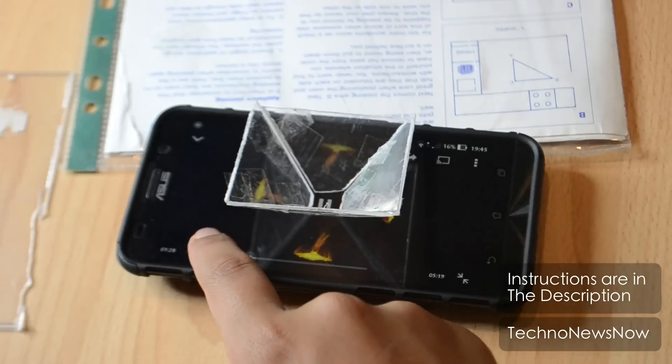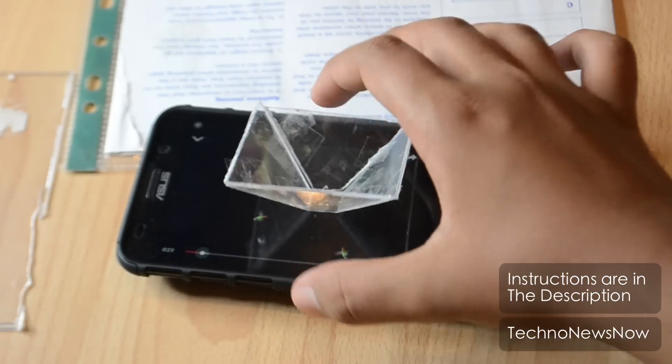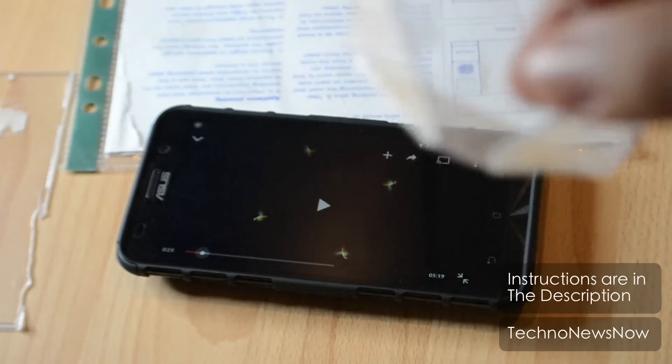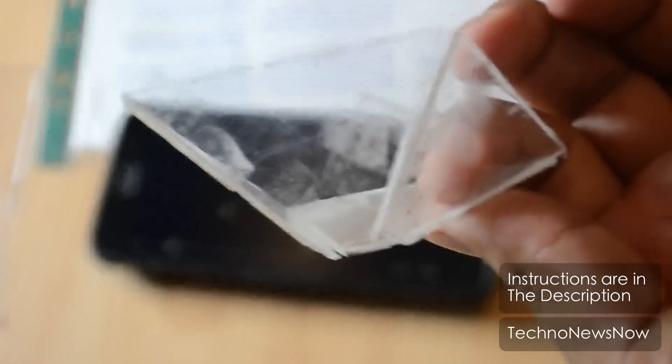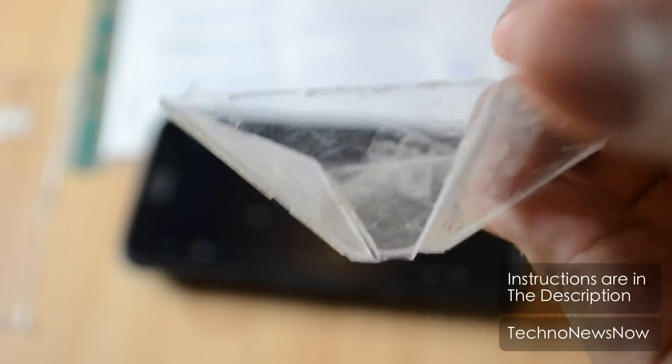So here it is. This is how I put it on top, just simply right in the middle of the plus and play button. And this is it. This simple device here turns your phone into a 3D hologram, and it simply just sits on top like that.